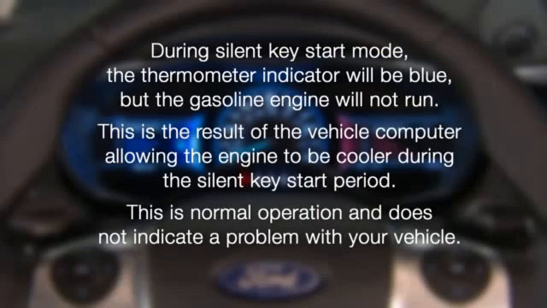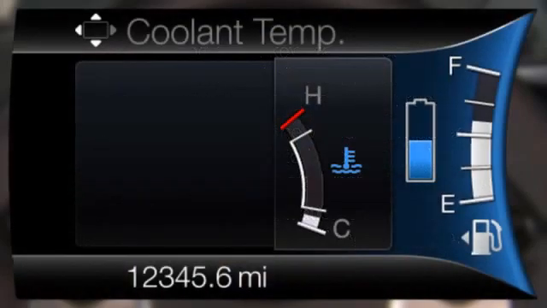During silent key start mode, the thermometer indicator will be blue, but the gasoline engine will not run. This is the result of the vehicle computer allowing the engine to be cooler during the silent key start period. This is normal operation and does not indicate a problem with your vehicle. After the first engine start, the indicator will turn white when the gasoline engine is warm enough to turn off.